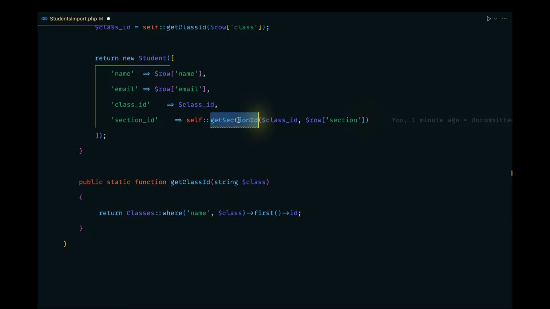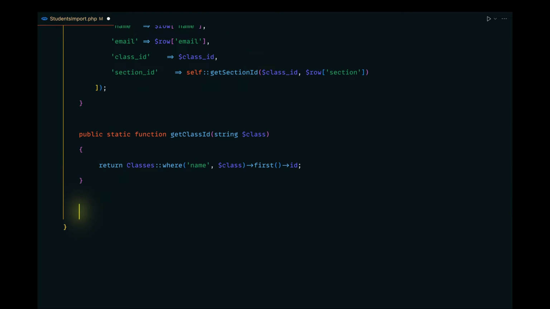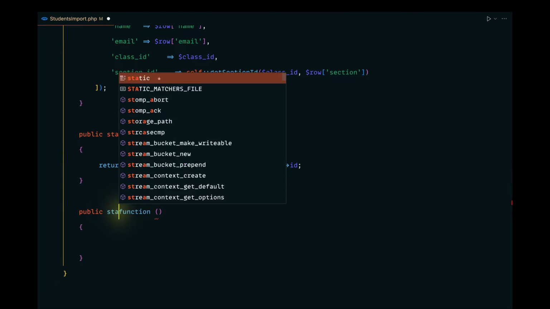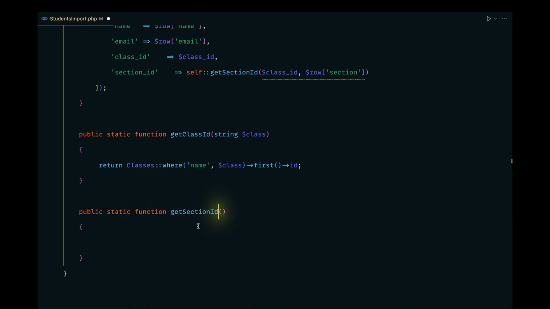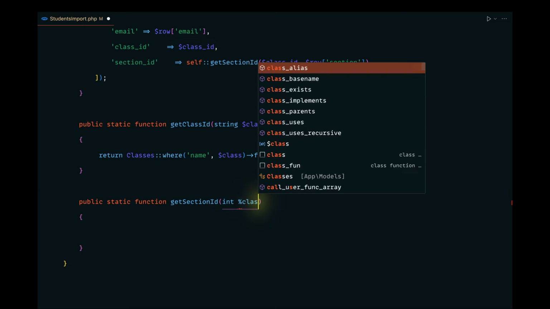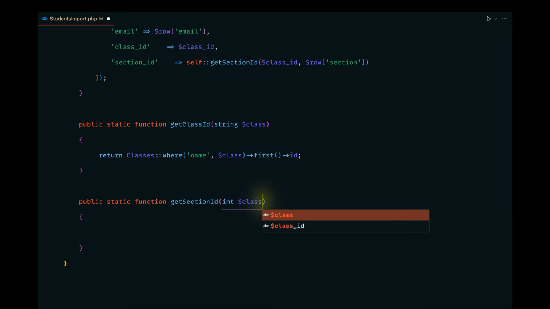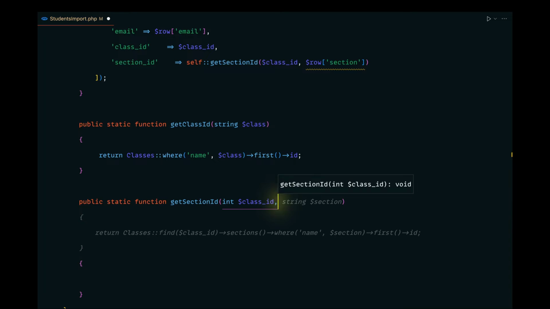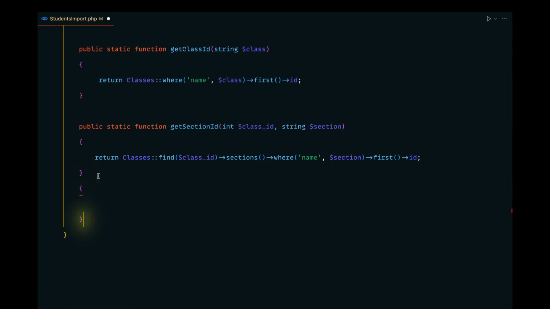So let's go ahead and define this method in here. Public static function get section ID. This is going to receive the class ID and the section name. So let's go ahead and pass these, and now we can just query the section.